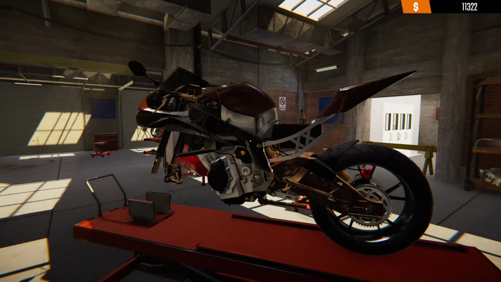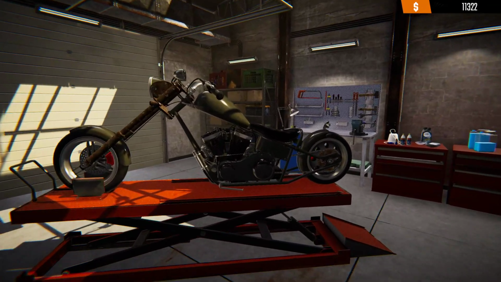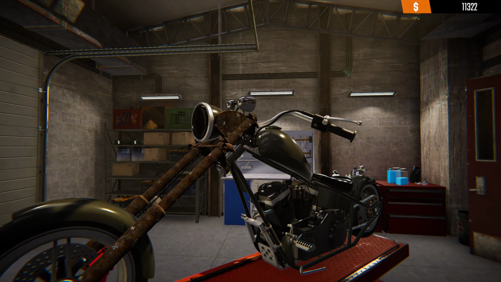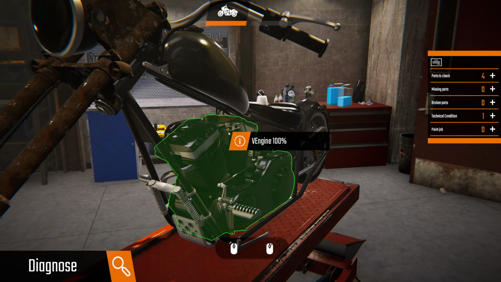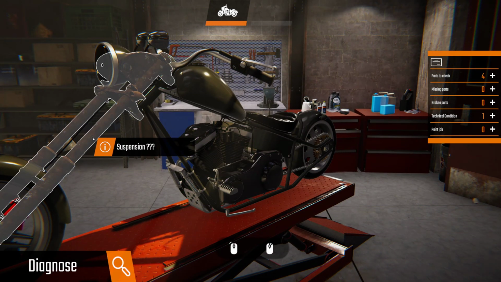There are auctions. And of course the ability to build, repair and restore your own bikes and sell them. This bike right here is quite devastated, so maybe we check out the other bike first. Just like with other similar simulators, you can see which parts are considered broken by how rusty they are. Right-clicking on the bike will access the menu where I can go into diagnose mode, and I can see the condition of everything that is already known about this bike.